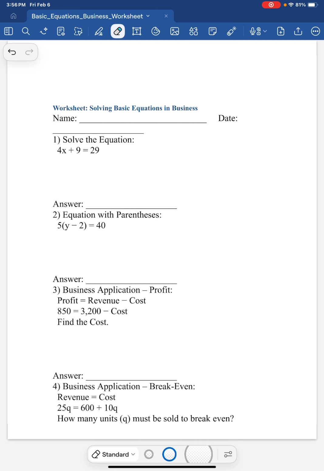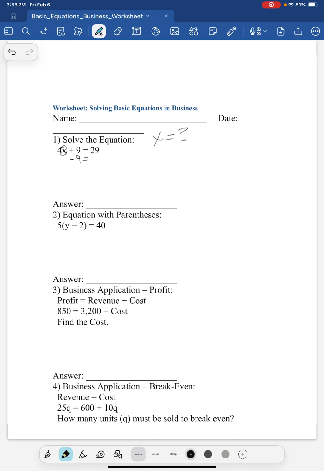And you know the thing we end up wanting is x equals whatever our amount is going to be. So the thing we need to do is get this x on a side by itself. If you remember how you do that, you start by doing the opposite. Since it's adding 9, you subtract 9 to remove it from that side of the equation. But if you subtract 9 over here, you have to subtract 9 over here. So then you end up with 4x equals 20.